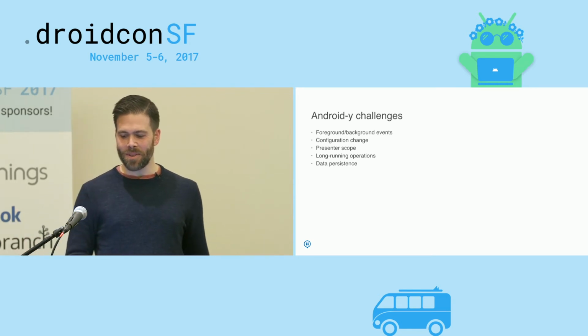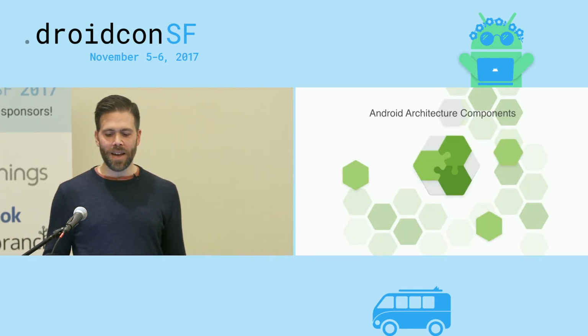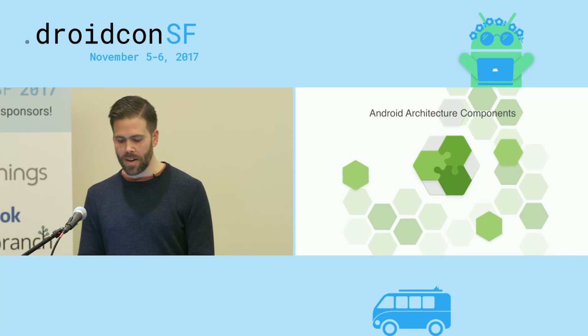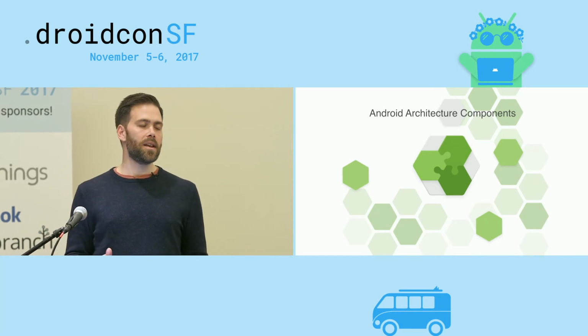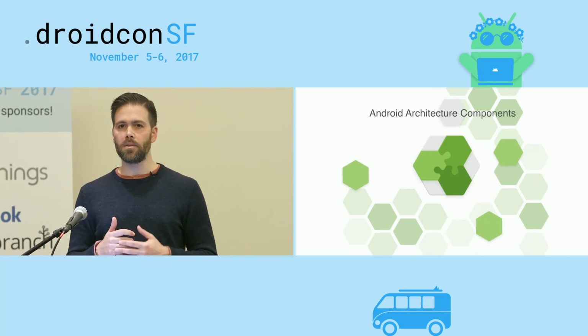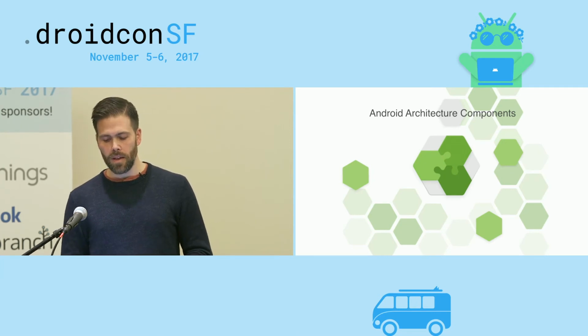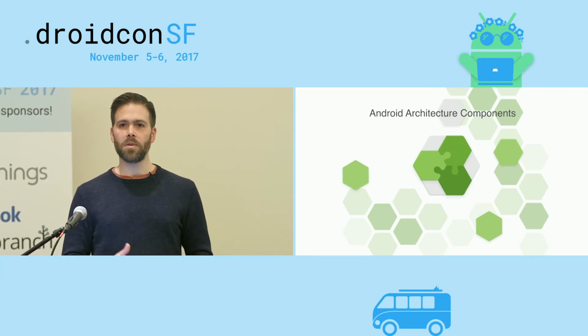So this brings us to the new architecture components. Now I have to say, when this was announced at Google I/O this year, this is the second most excited I have ever been about an announcement at Google I/O related to Android. The first was when I found out we were ditching Eclipse and moving to IntelliJ.